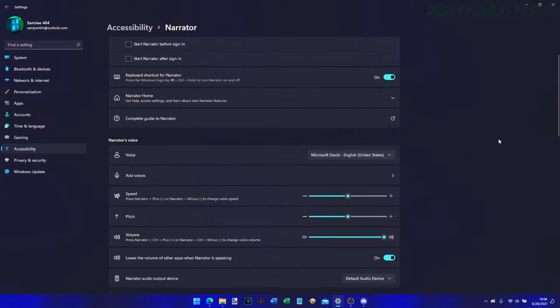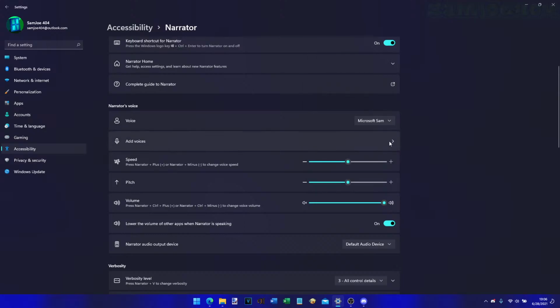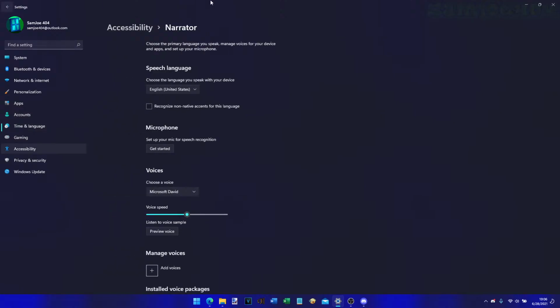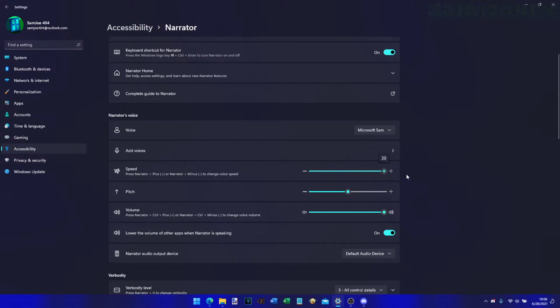Anyways, we can change the voice from here as well. Ooh, hey, look at that! We got Microsoft Sam! Add voices, and oh man, it took us back. Luckily, we got a fancy back button right here. Speed, we can change it to go super fast or super slow. We can keep it at normal. We can change it to Mike's pitch, normal pitch, or put it at Bernard's pitch.